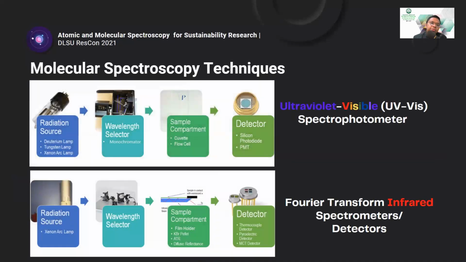So next, we have another set of signal flows. Ang difference ng radiation source dito from the AAS sa UV-Vis is that instead of having hollow cathode lamps na specific for each element, we typically have two sets of lamps. Sometimes isa lang kung kaya. So xenon arc, kaya niya na yung UV to visible region, while in most cases, it's a deuterium lamp for the UV light and a tungsten lamp for the visible light. So regardless of the radiation, it will pass through a monochromator. And then yung sample compartment could be a cuvette, could be the reflectance system that I mentioned earlier.